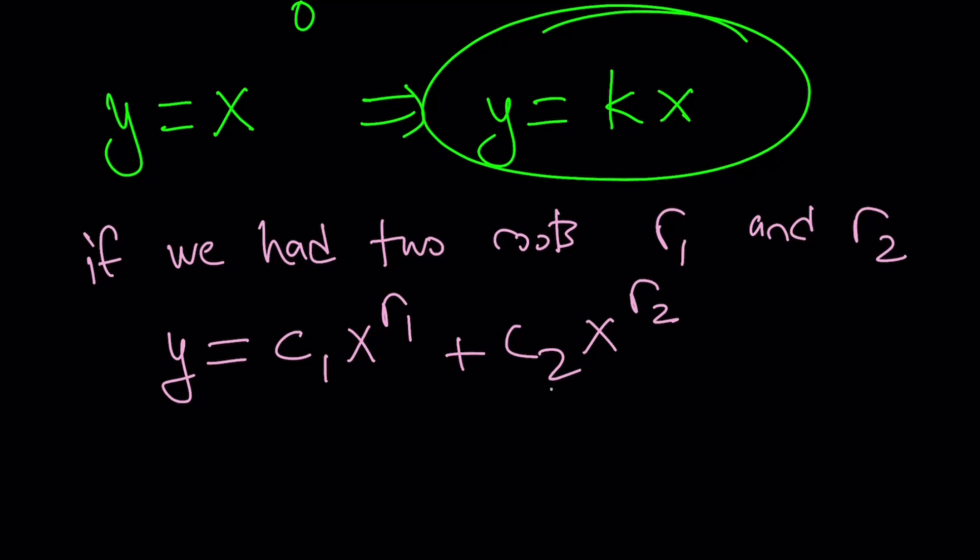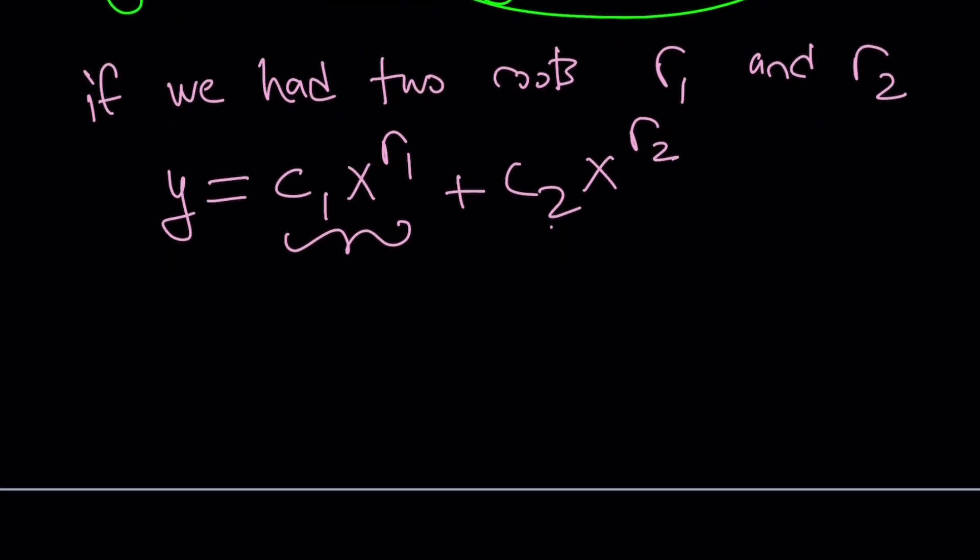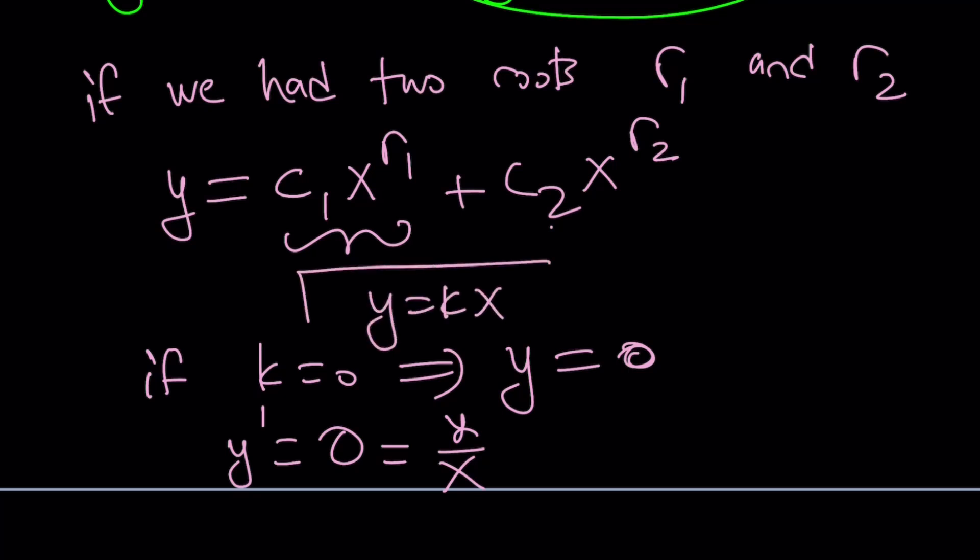You can probably say that. C2 is 0. And then from here, you're going to get just one solution and that can be written as a constant times x to the power r or y equals k times x. Does that make sense? And let me tell you something. If k is equal to 0, the constant, then obviously y equals 0 is going to be a specific or particular solution to this equation. Why? Because if you think about it, y prime is 0 if y is 0, and that's definitely equal to y over x because y is 0. Obviously, in this case, you don't want x to be 0, and x doesn't have to be 0. Let me just remind you that y equals kx was used here. Let's go ahead and take a look at an alternative method.